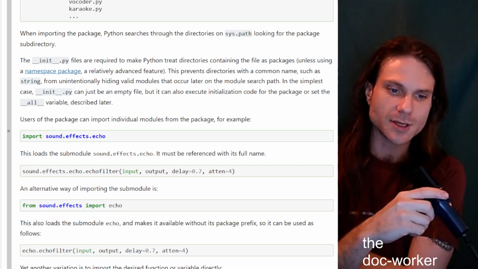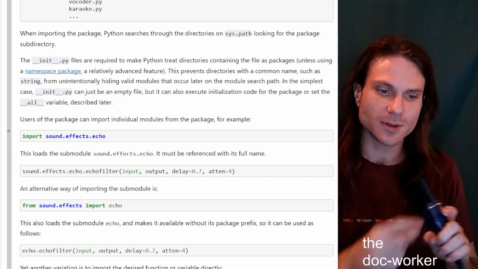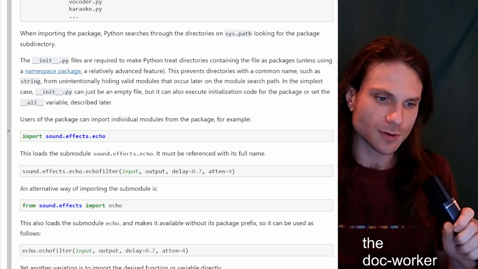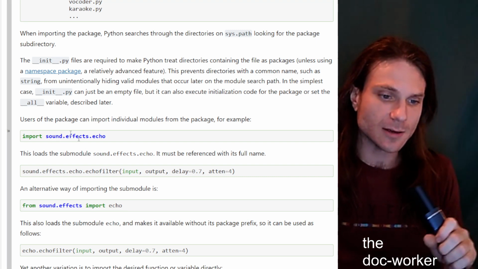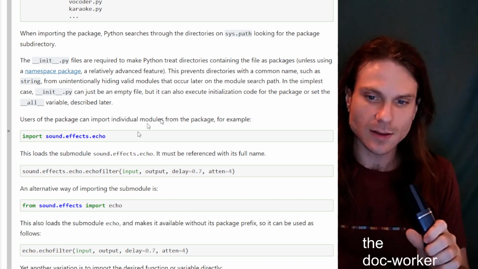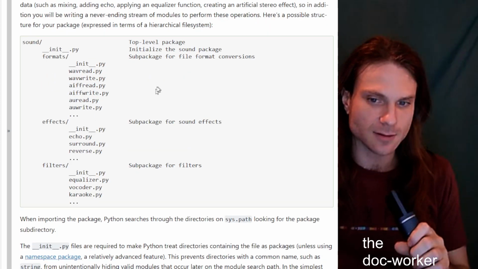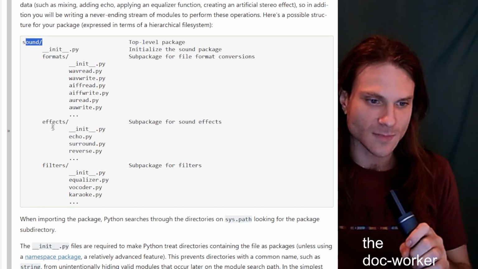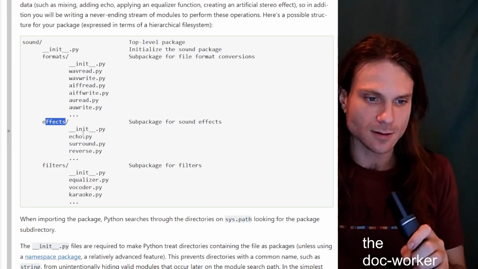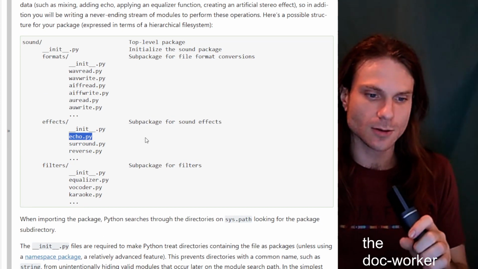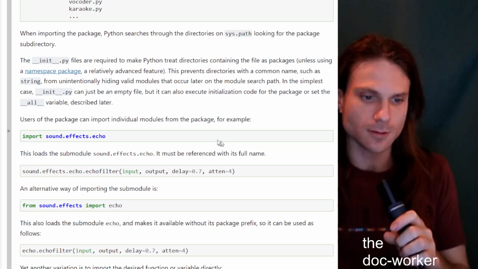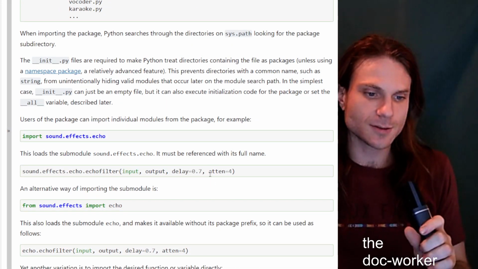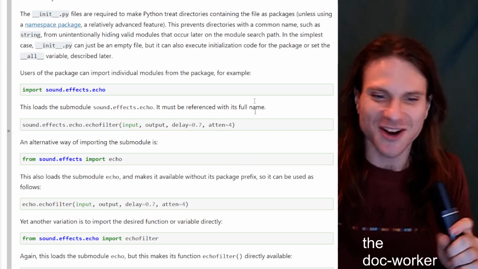Users of the package can import individual modules from the package. For instance, you could go import sound.effects.echo, and that is, you're laying out the pathway to follow. This loads the submodule sound.effects.echo.